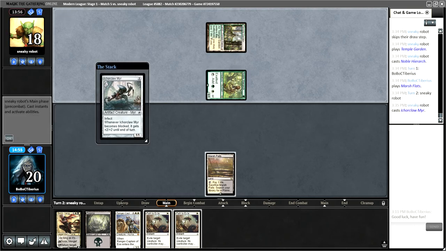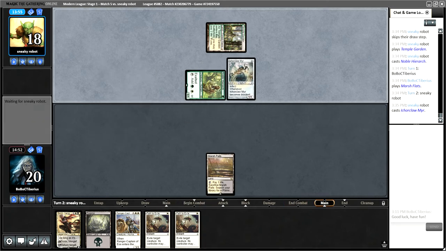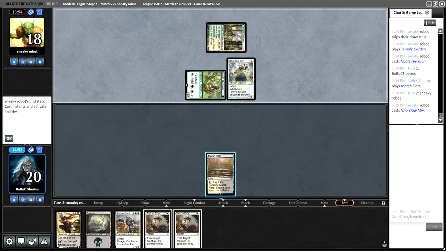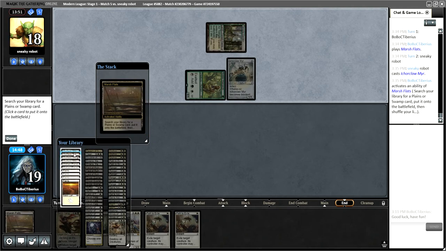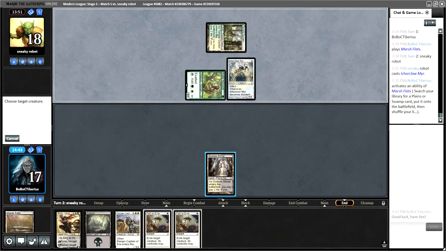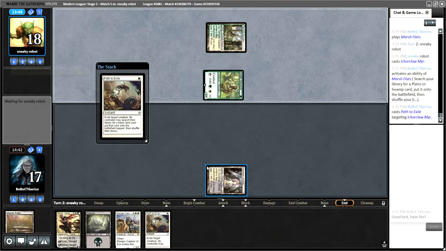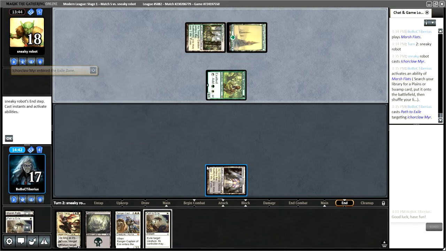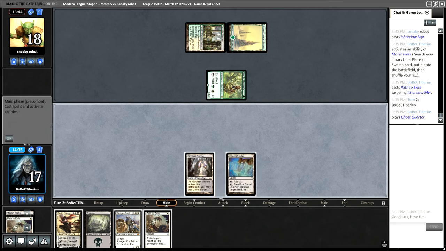Ichorclaw Myrrh. Let's see if they protect that. They do not, which is fine. I do like that Ghost Quarter. I'm going to play Ghost Quarter here.